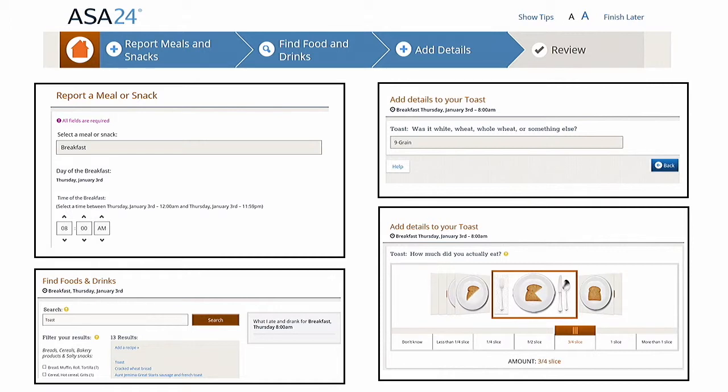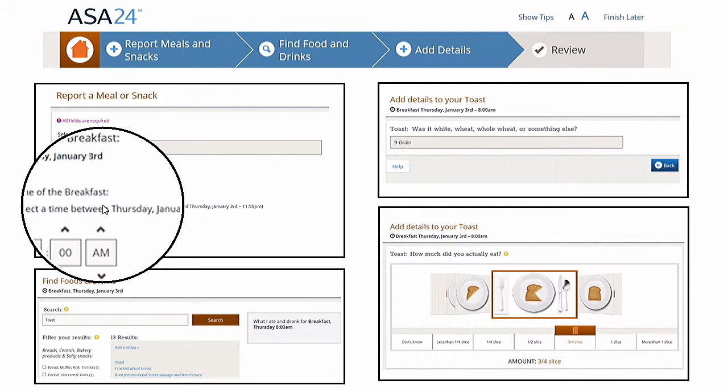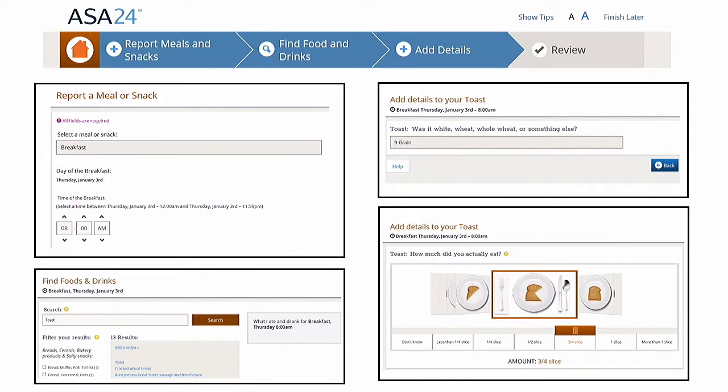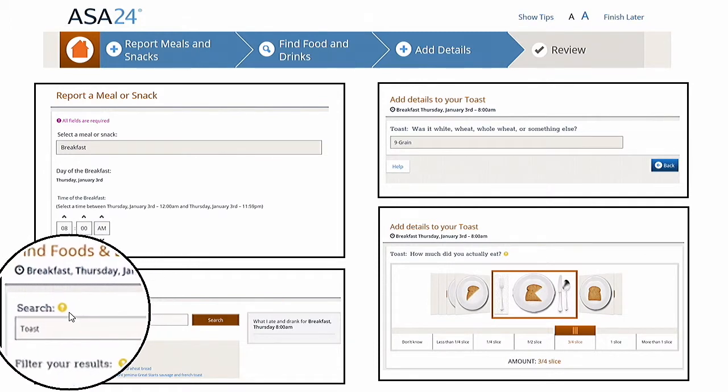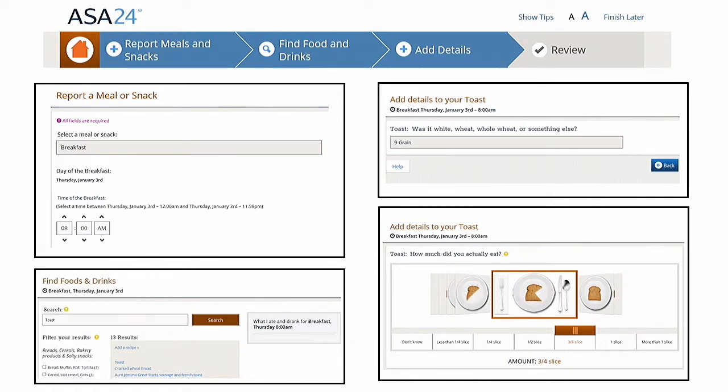What some of the other emerging methods look like. All these three methods I'm going to show you more closely mimic an interviewer-led 24-hour recall. So this is the ASA-24, which was developed by the National Cancer Institute, but it has been adapted for use in Canada and Australia. You select a meal or snack at the start and the time. After that, there's also questions about whether you ate it with people or you were watching a screen. You do a quick list here where you enter, for example, that you ate toast. Then it goes on to get more detail about what kind of toast it was. You have photos to decide which kind and the amount.